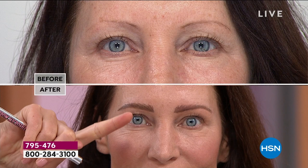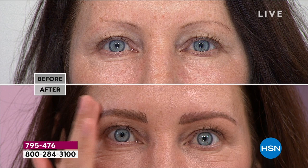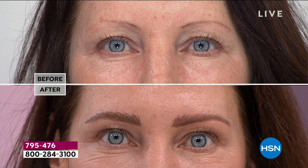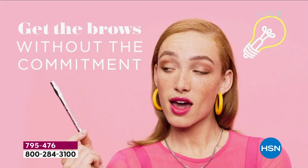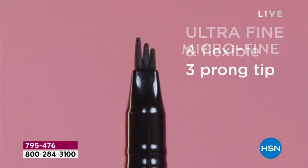It is so unbelievable the transformation a brow can make and we underestimate it. You'd think she took 10 or 15 minutes, but she did it within a few minutes. It sets within seconds — I'm trying to mess it up and I can't. It's humidity-proof, it's waterproof, water-resistant. 24 hours you get to wear this, so no more sitting out in the sun at the beach and having your brows disappear. They are going to be on all day long.